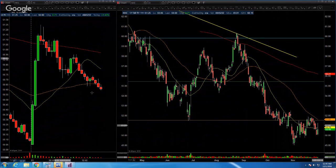I have a decent sized position on this, so I think I'm just going to cover it and take the 35 cents on a good size position. I will take this one off, and I'll probably do the 100 shares of Alta, because this kind of paid me in full today. So guys, I am out half of my Nike position at 50.62.